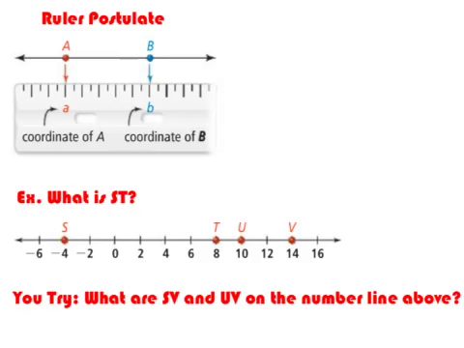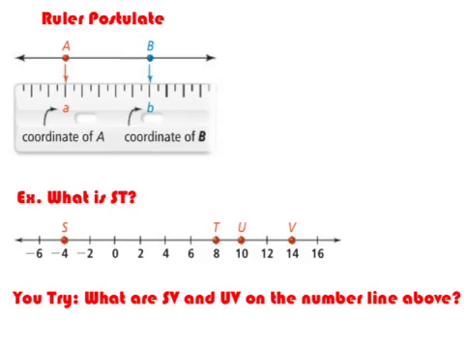The ruler postulate says that every point on a line can be paired with a real number. So here we have this line AB. And right below it you can see that we just paired it up with a ruler. Now we can't see exactly what these values are on the ruler, but we can go ahead and say this is coordinate A and here's coordinate B, and it's the coordinate for point A and the coordinate for point B. Notice how they used a lowercase letter to represent it.